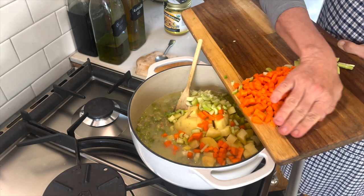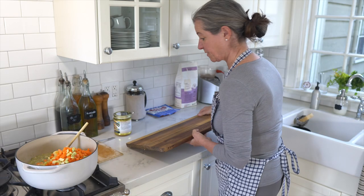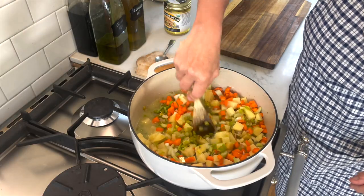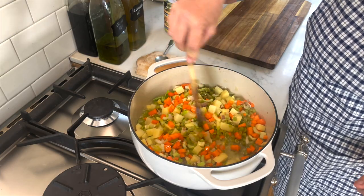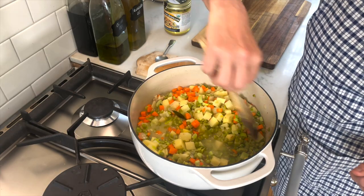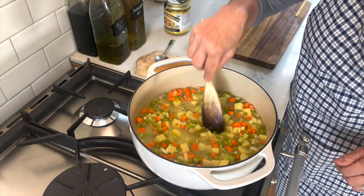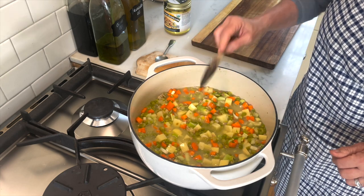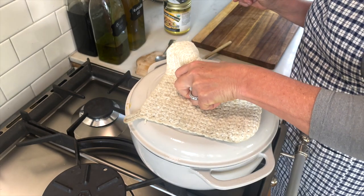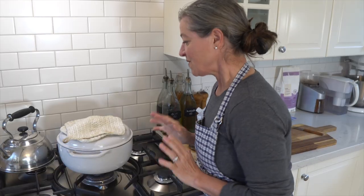This is why I love having a big cutting board — it makes it so much easier. Once I bring this back to a boil, I will let it simmer for another 30 minutes or so until the peas are really soft. They're going to start falling apart, but that's part of this dish. Depending on your stove, you may have to check occasionally to make sure it's not burning at the bottom of the pot. Then I'll use my simmer plate, put a lid on, and simmer it until the peas are really mushy.